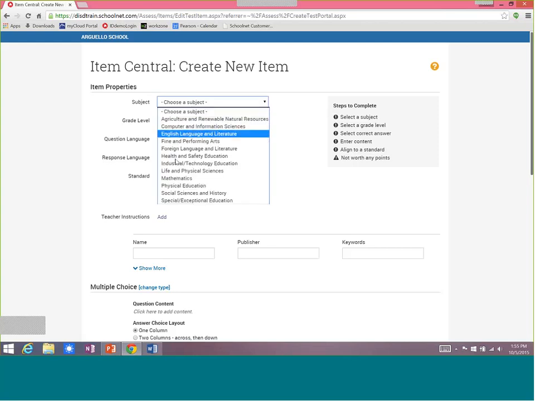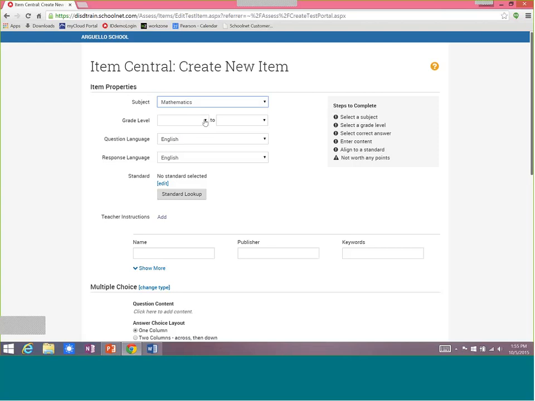So for this example, I'm going to choose math, and I'm going to choose 7th grade. And I'm going to keep my question language and response language as English, but you do have the ability to change it if you want the students to reply in Spanish. The open response question type is available to have the students respond in Spanish.